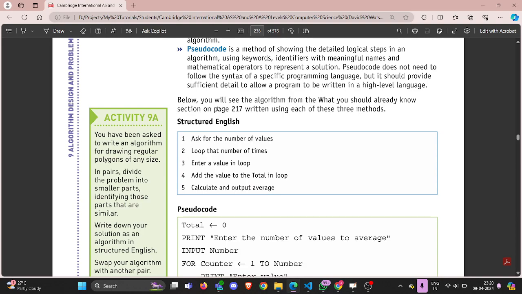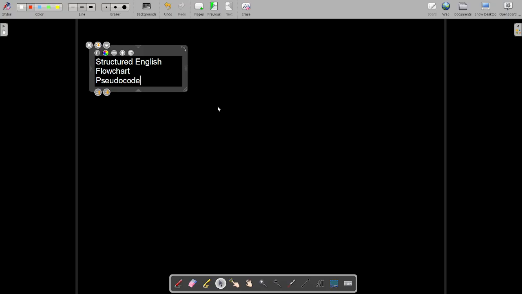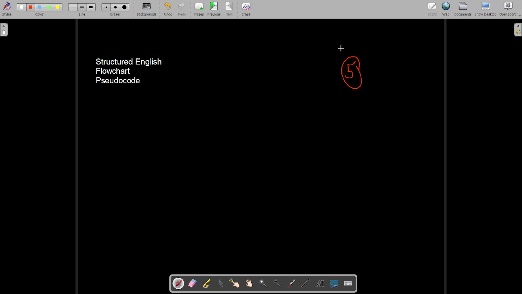So what it's expecting you to do is ask the user the number of values the user wants to provide. So I'll ask, how many numbers do you want to provide? Let's say you say five. You want to give five values, and they are three, four, eight, two, and one.